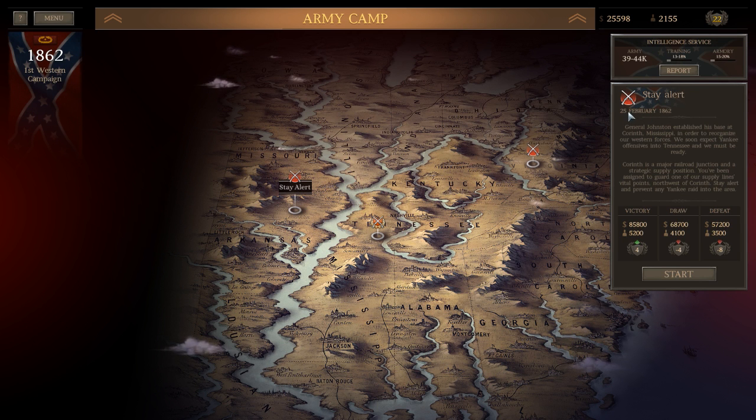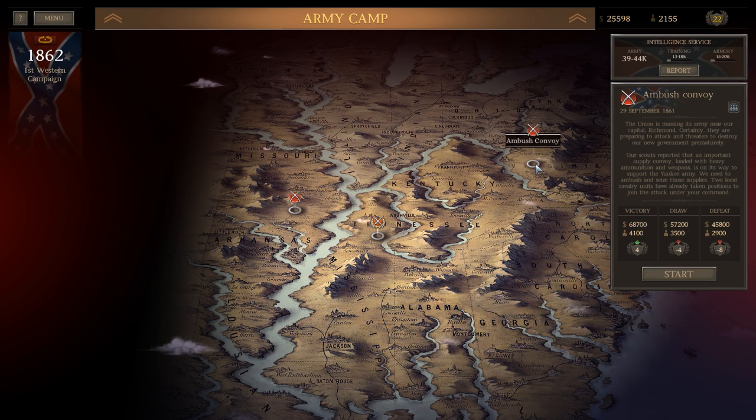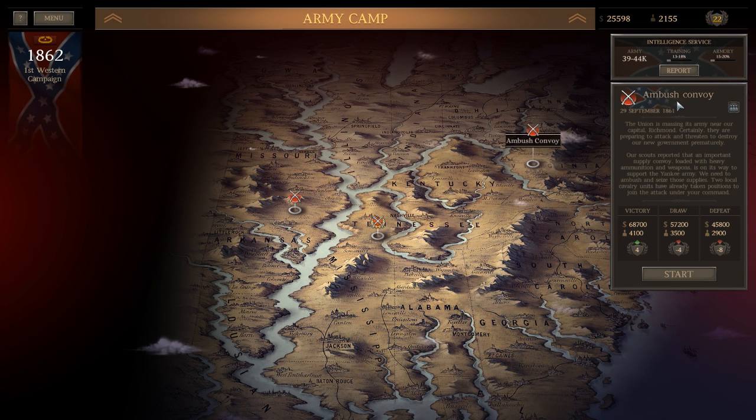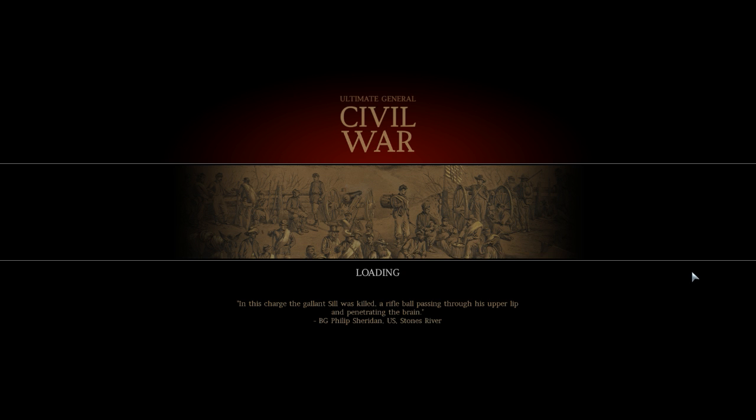I try and do it in chronological order here, so 25th of February 1862. Okay, so ambush convoy. It says, the Union is massing its army near our capital, Richmond. Certainly they are preparing to attack and threaten to destroy our new government prematurely. Boo, no government. Our scouts reported that an important supply convoy loaded with heavy ammunition and weapons is on its way to support the Yankee army. We need to ambush and seize those supplies. Two local cavalry units have already taken positions to join the attack under your command. Let's do it.